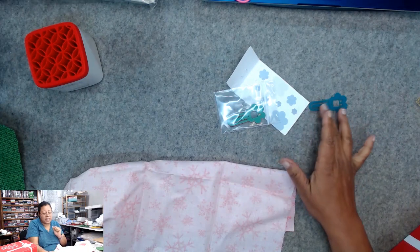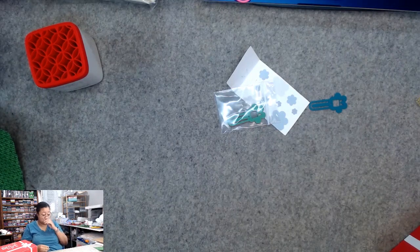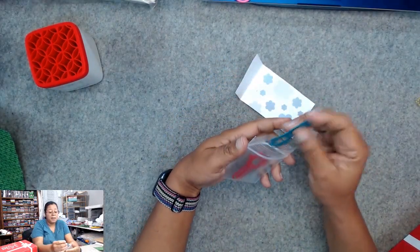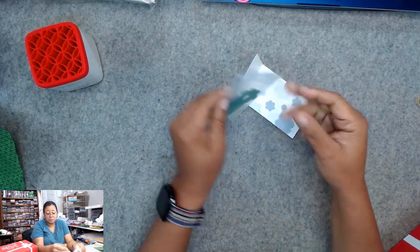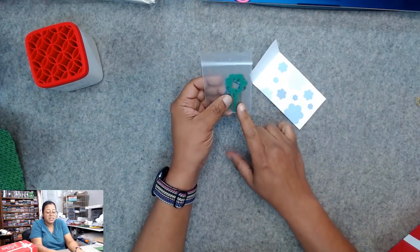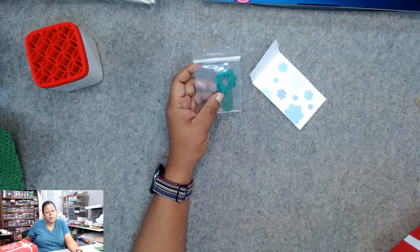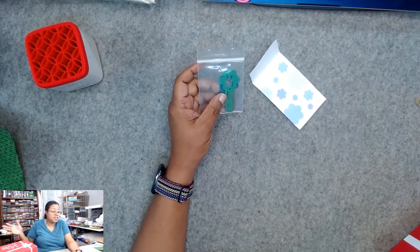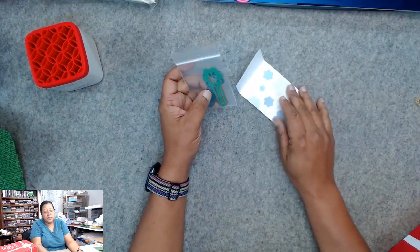So I'm not sure if I like these, but I don't mind it being in the box. It was a nice opportunity to try a notion. This is something that I probably would have seen maybe and tried to purchase, and now I know I don't have to. But I think if you are just taking your blocks to the sewing machine and you're going to be sewing them right away, they might be fine for that. But if it's something that you want to keep together for a few days or something, I'm not sure about the sturdiness of these.